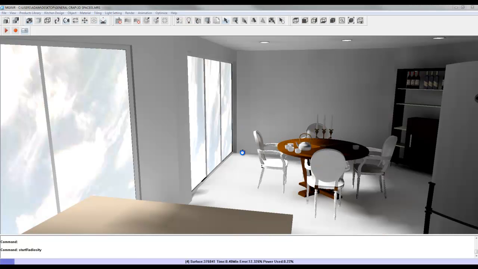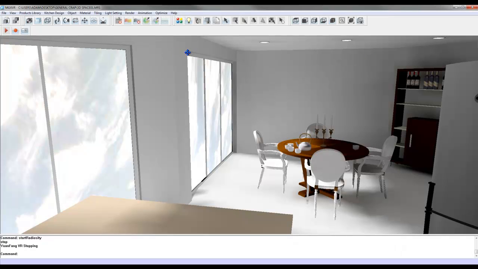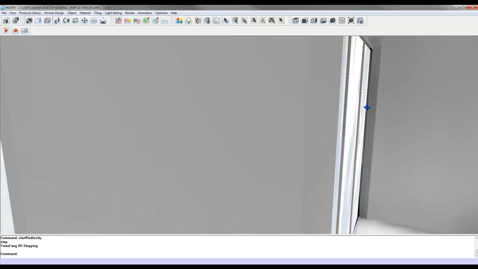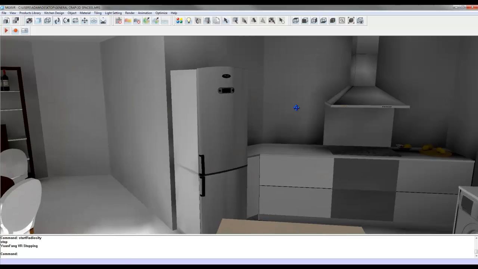Alright, so I'm just going to stop it now. We can only see it's done 4 passes, but normally I wouldn't let it do 4 passes. I would let it run for about 20 or 15 minutes or so. So let's just stop it there. And we can already see how much the shadow problem has reduced itself. And that's simply by having the edges of the ceiling and wall meet. It's actually done quite a nice job of sorting that out.